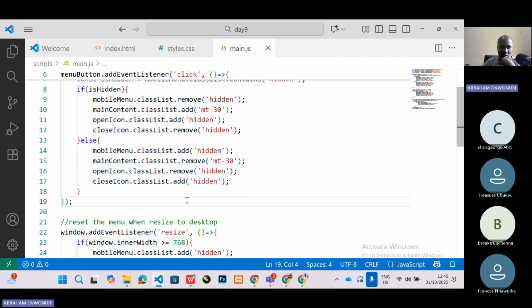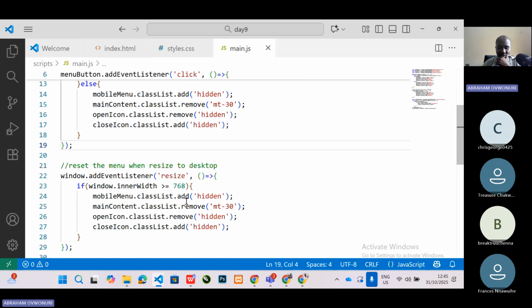After that, we reset the window based on the size that we have.